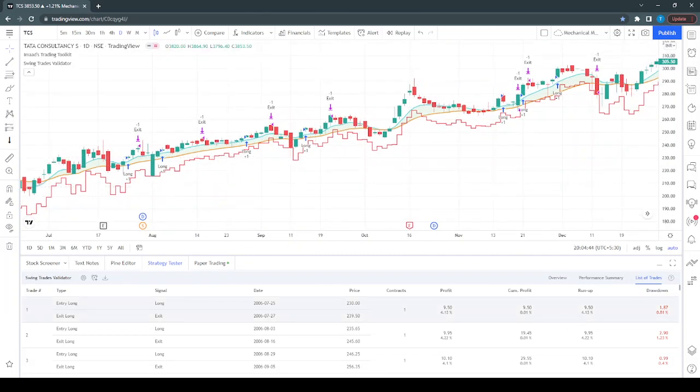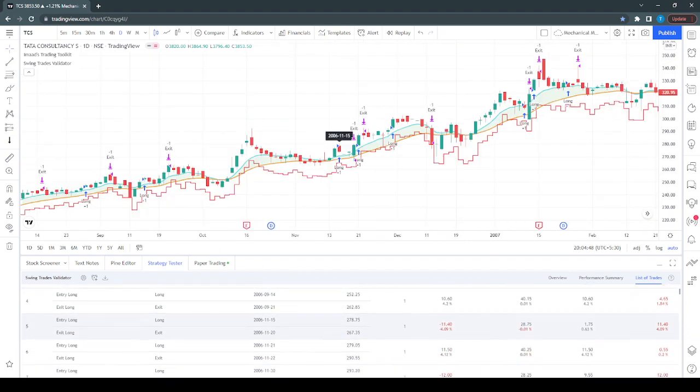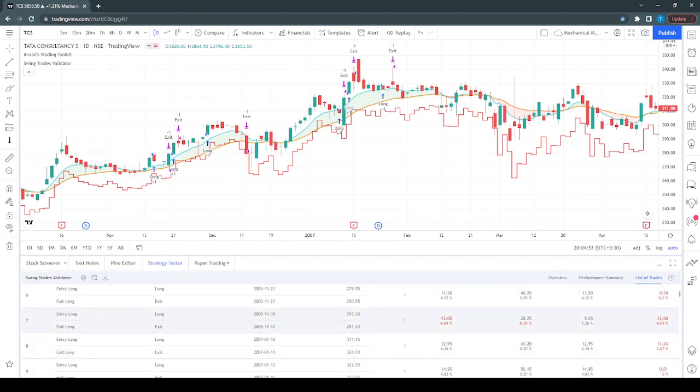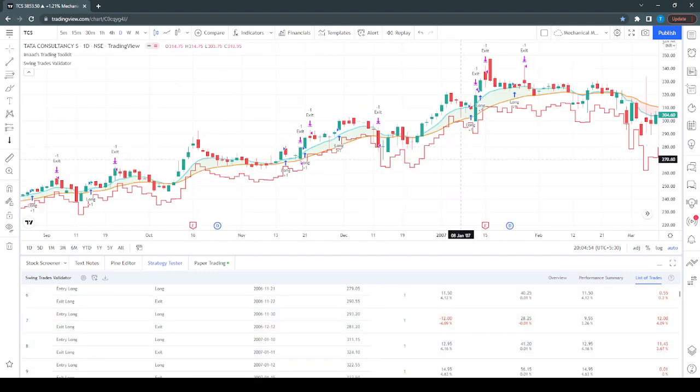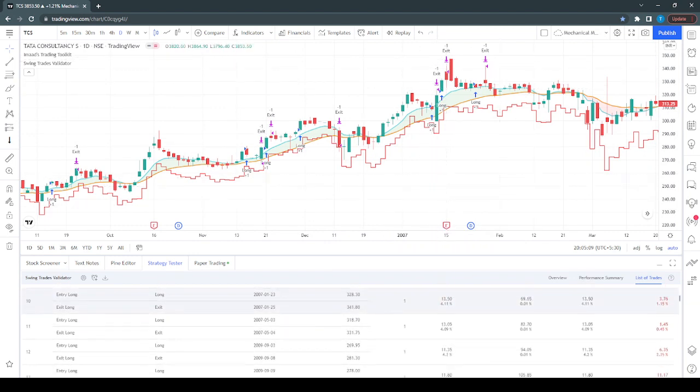So this is a list of all the historical trades that were taken. Now you can go to any date and see where it was, and let's see one which was a loss-making trade, right? Yeah, this was a loss-making trade. Now, after you would have entered at this point, this would have hit the stop loss at 4.1% and got you out, right?